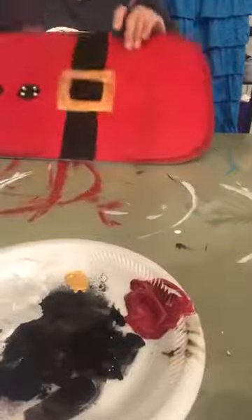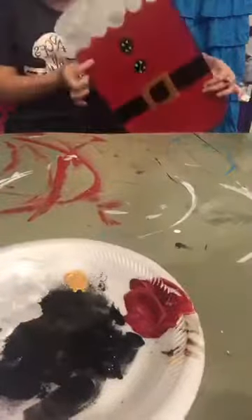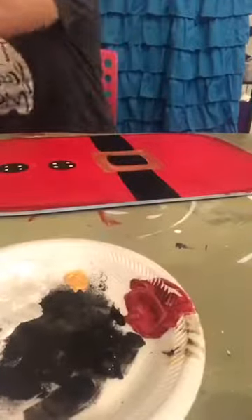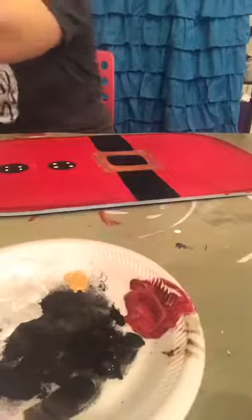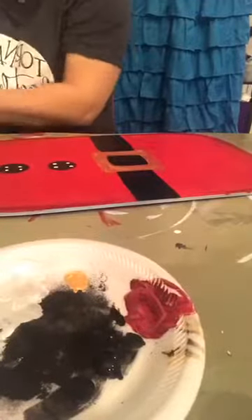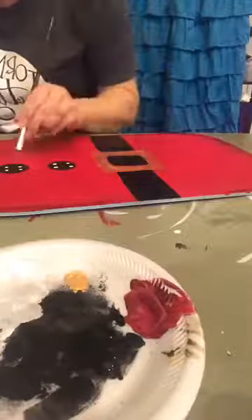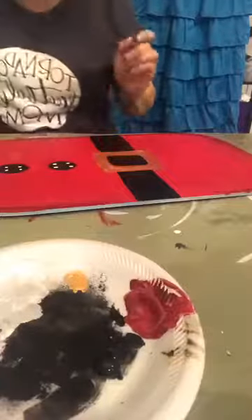All right friends, y'all see how quick and easy that was? That is our mason jar, the back side of it. What did that take us — all of like 20 minutes — and the trick here if you're in a hurry is the Liquitex paint. Thanks so much for joining me. If you have questions just leave them in the comments below, and if you're looking for that paint, it's in the link above. Bye guys, have a good day!